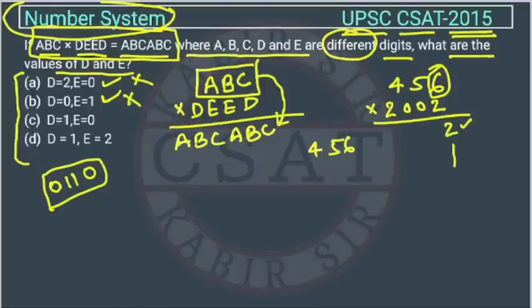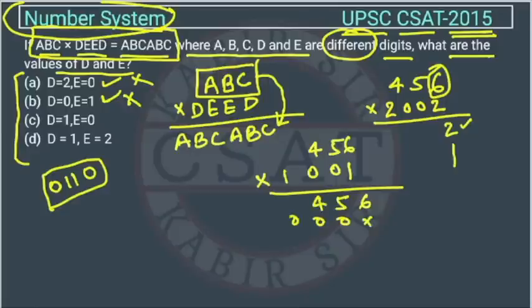This is not the answer, this is also wrong, right? Let's check option C. Option C, 1001, right? So now multiply it with 6, and we will get 5 4, right? In this we will get 30 and then again 000. So I hope you remember how to multiply, right?